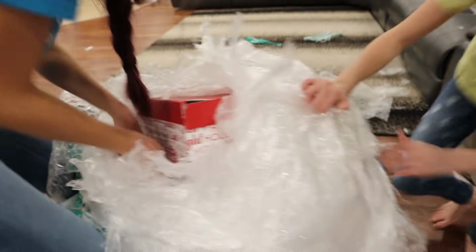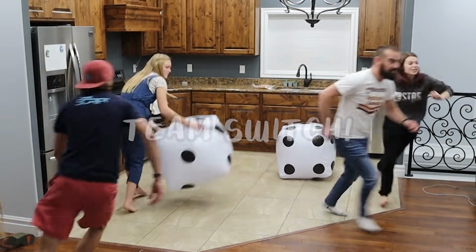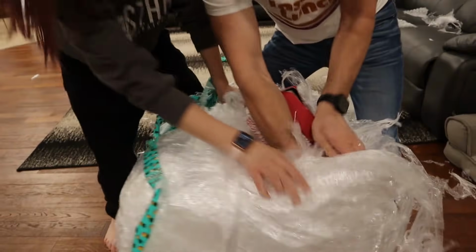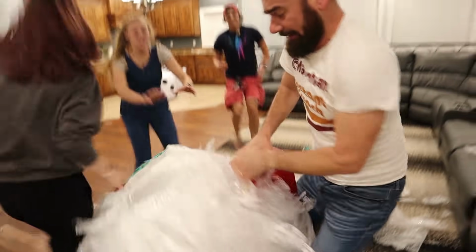Whoa. Get deep in there. Oh, what is that? Switch! Give me that ball! Will they be able to get the TV out, or are they going to be able to get the box out? Switch! So close!